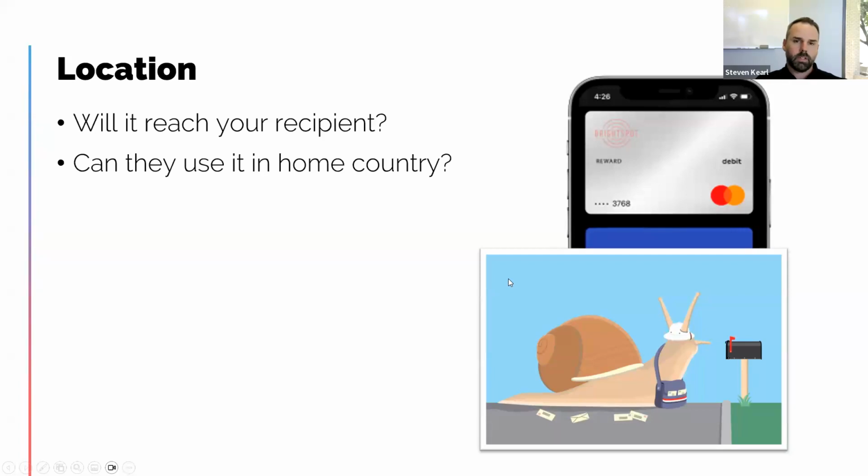Yeah, the first thing we always consider is location. And like Kelly said earlier, we wish there was a silver bullet magic solution for every program, but we really do want to specifically build for each audience. So one of the first things we look at is the location. Where are your recipients? And then we want to make sure that we reach your recipients. So a couple of examples of that are for open loop Visa cards. There are prohibited countries that we are not legally allowed to send cards to.